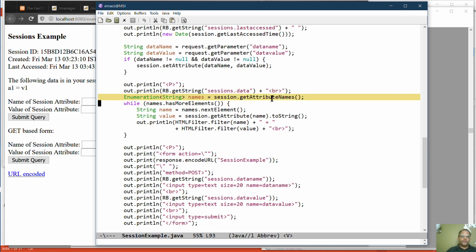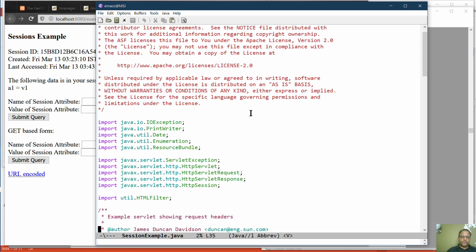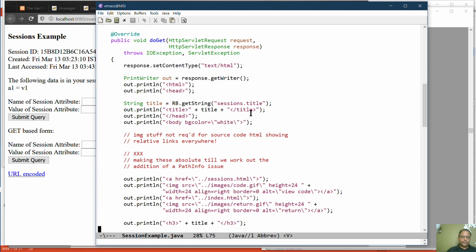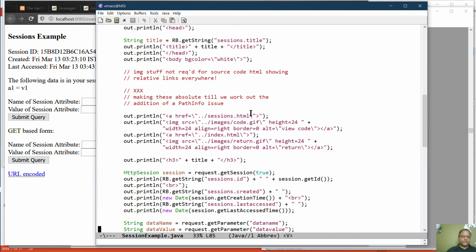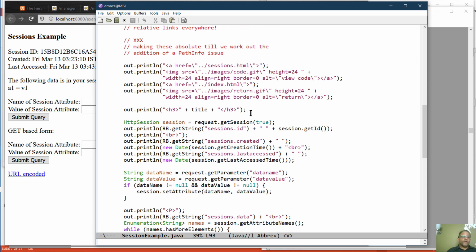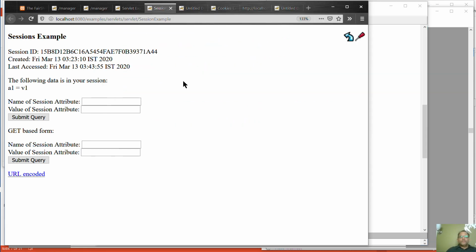So getAttributeNames and hasMoreElements, etc. That's where the information is getting stored. Now, given a session, it is also possible to make it persist past a server reboot by storing it in a file or a database, etc. And much of this machinery is actually standard in Tomcat.